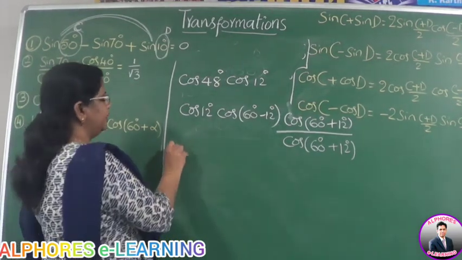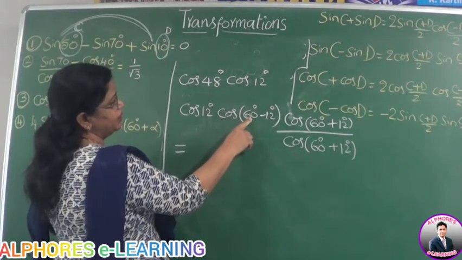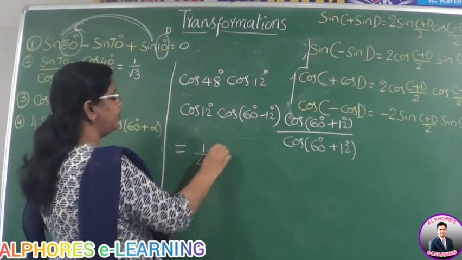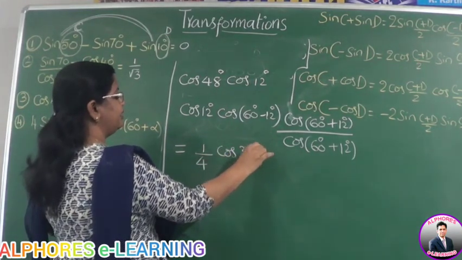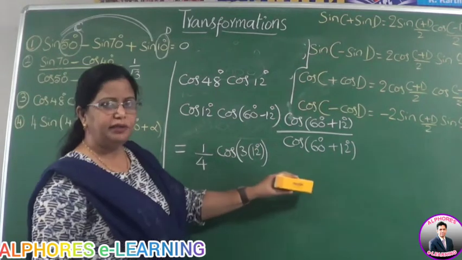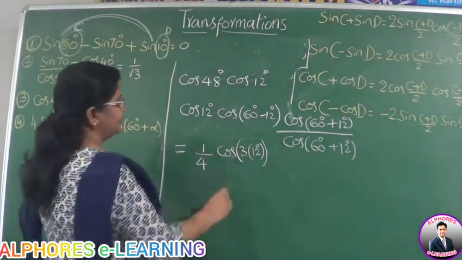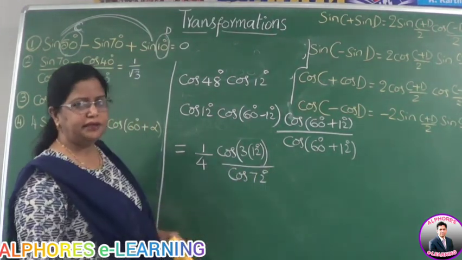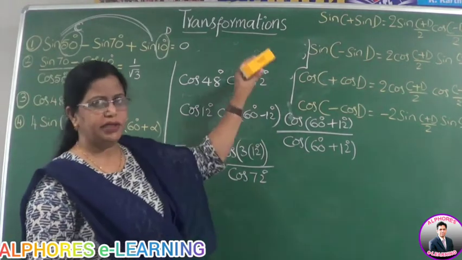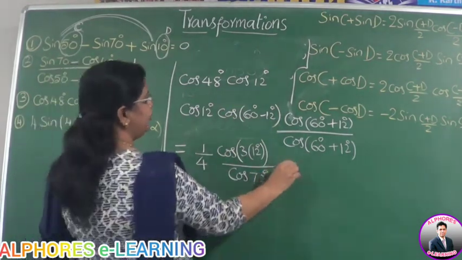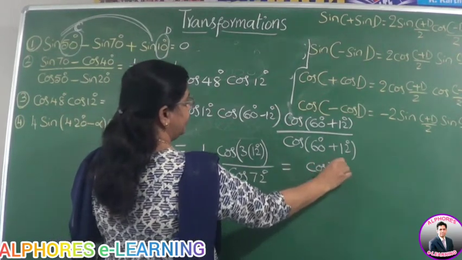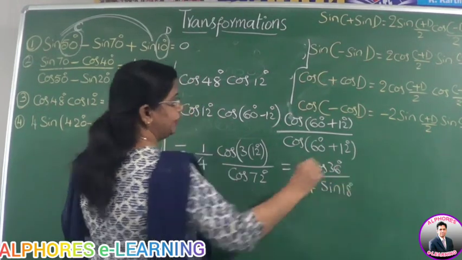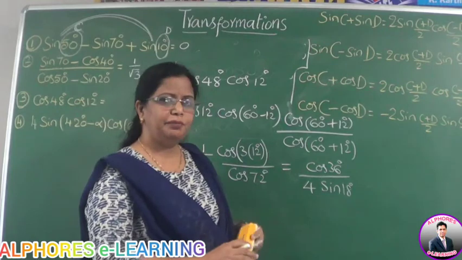Okay. Now what is our numerator? Cos theta cos (60 minus theta) cos (60 plus theta). So the numerator is 1 by 4 times cos 3 into 12 degrees. And now what is the denominator? Cos 72 degrees, we are writing it here. Understand till here, students? I didn't use any of these transformation formulae. And now the numerator is cos 36 and the denominator is 4 times cos 72, which can be written as sin 18. Got it? And now you know about this formula, right?